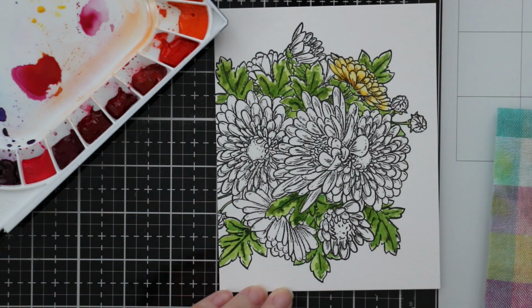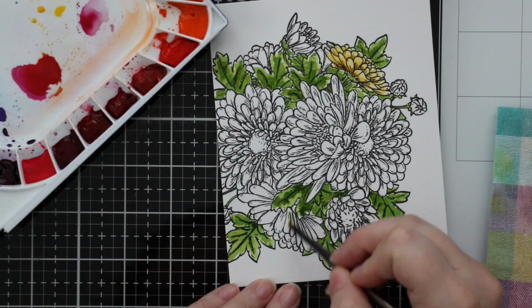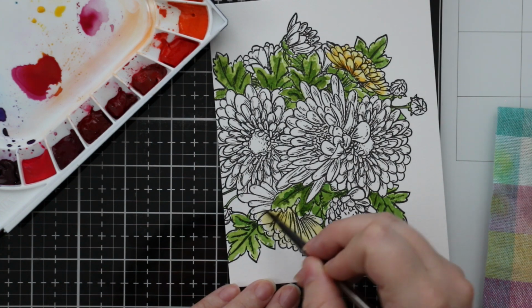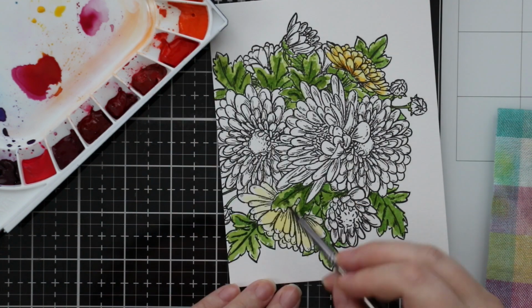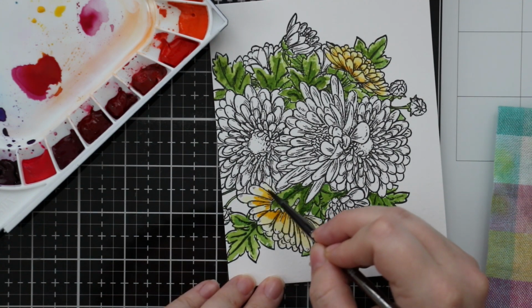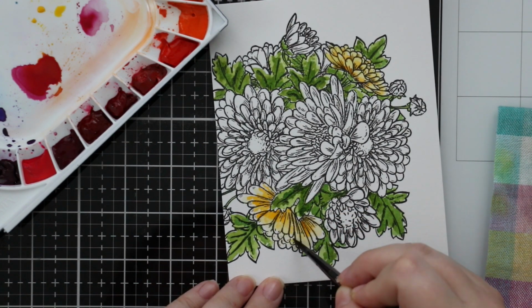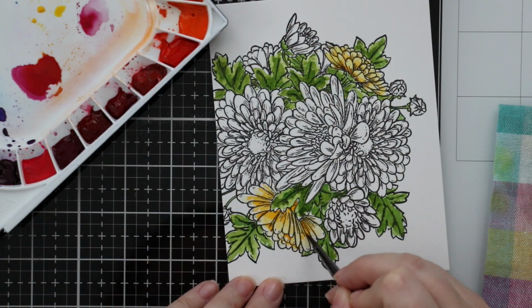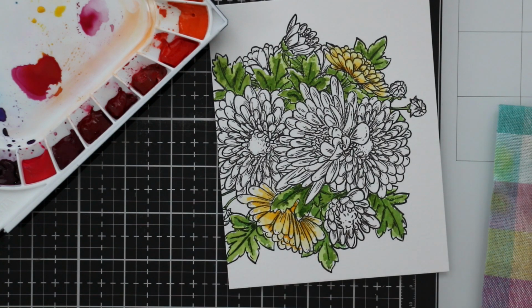So I kept it to a very fall palette. I did kind of a goldeny yellow sort of color and did the exact same thing. After I did the leaves, I did this color with a very light wash to begin with, leaving some parts of the petals completely uncolored to give it the highlight. And then I would just intensify the color, add a bit more, and do that usually once or twice just to really intensify it.